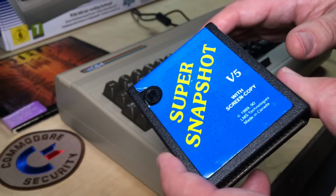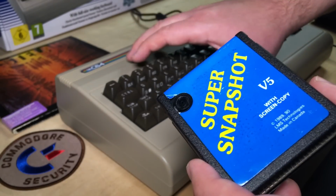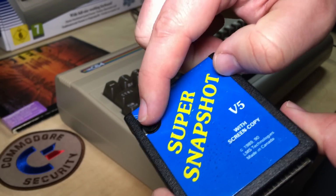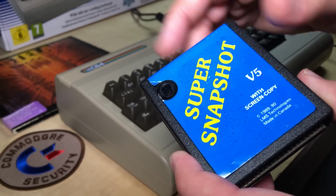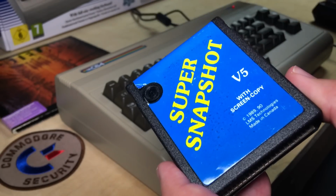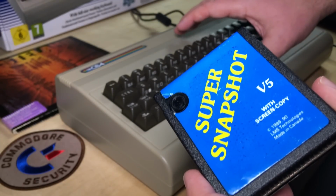Now, some of those things aren't even necessary because the C64 gives you ways around that anyway with those state saves. But this is something I would love to have. A future firmware update should totally be able to implement that, and I think it'll be easy for the developers to do. They just have to make it a priority. So I hope people who buy this do request that feature, and that would make this a fantastic environment.